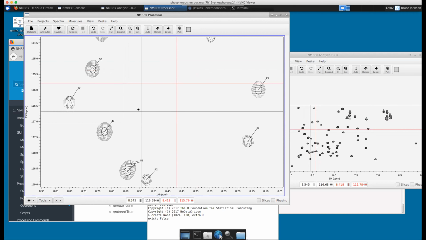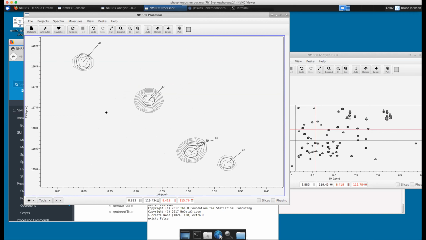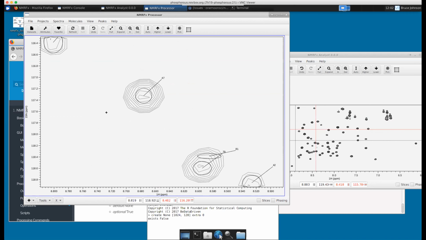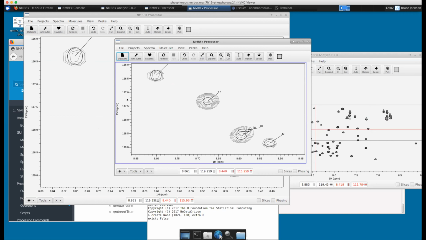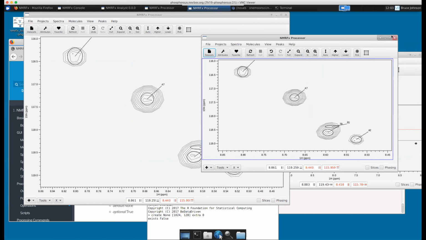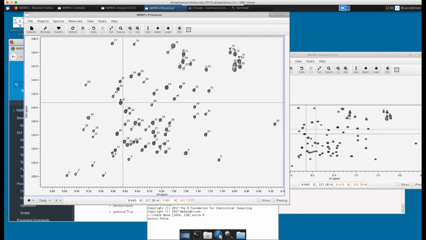Other useful things: VF, view full; VE, view expand; VI, zoom in, and zoom out. A new one, which I'm not sure I got in the documentation, is VP, view pop. It pops that view out into a whole separate window. Oh, that's cool. These should pretty much all be documented, a variety of different options. So that's just like the peak picking that I showed with the AA and AS commands.